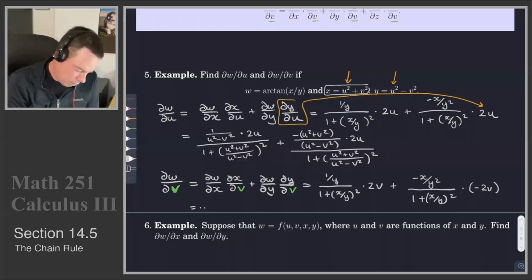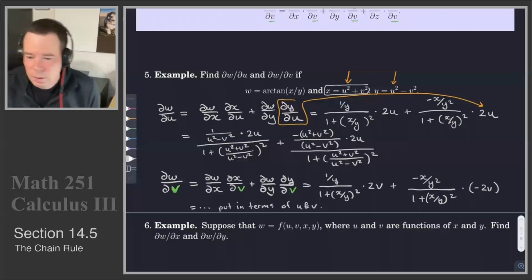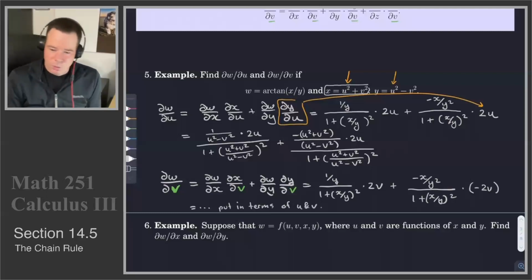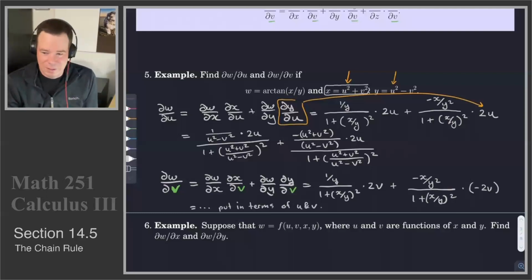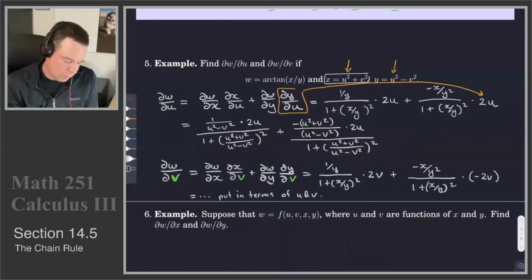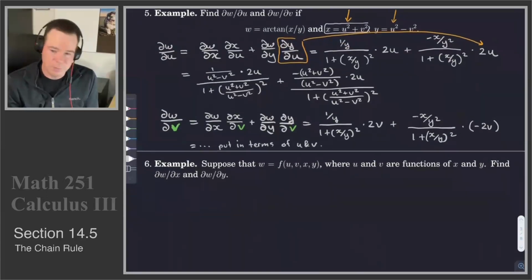And then we could put it in terms of u and v. I'm not going to do that for this one. I did it above. It took a while, and it didn't really give us any new insight other than to say that this thing is a function of u and v in the end, and here's what it looks like in its unsimplified form. But the idea is we've done the chain rule now, done the derivative. All right, let's have a look at another example.